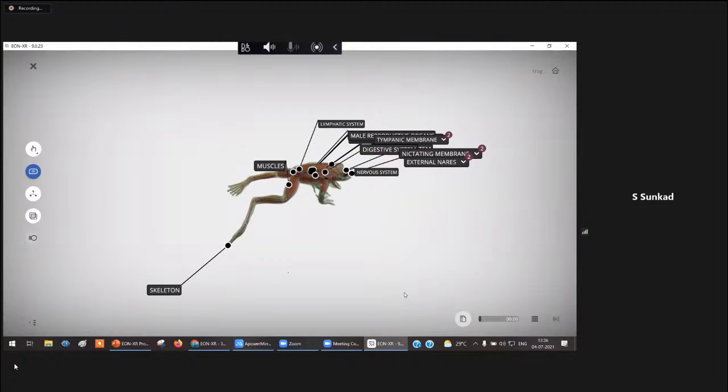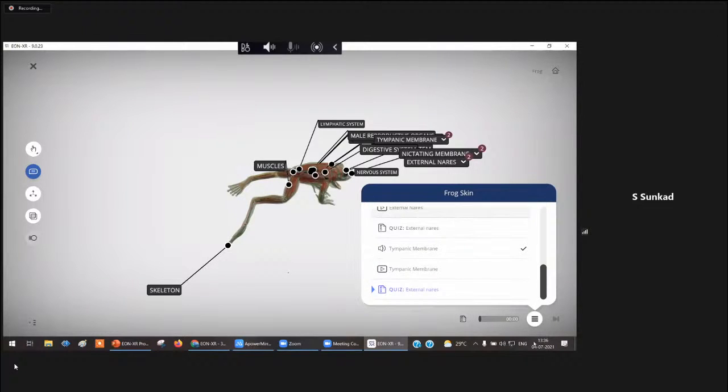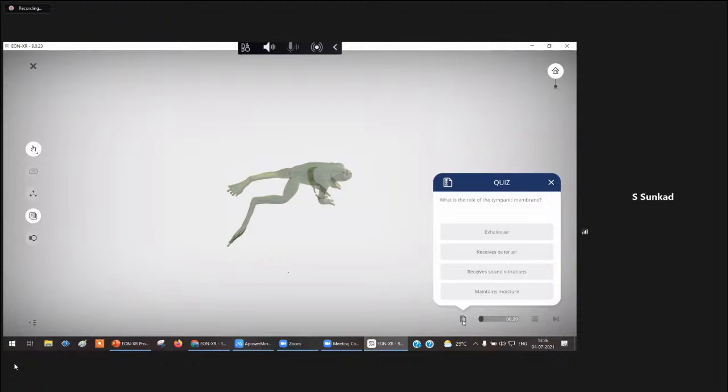All right. Just for the end user experience, how the quiz looks like. So I activated a quiz from my menu. What I did is I went to the menu, I selected the quiz, and now instead of audio video, you can see that this quiz icon is blinking. So similarly, activate that. There is a question, there is a timer, and there are 4 options. It's a simple multiple choice question.